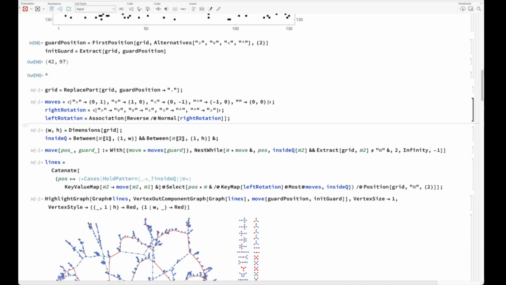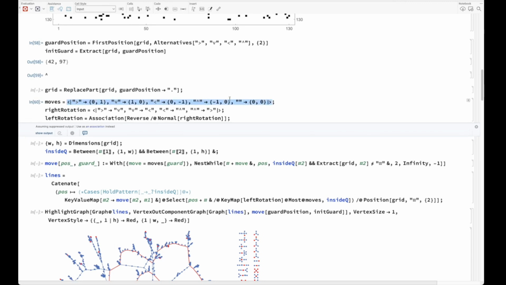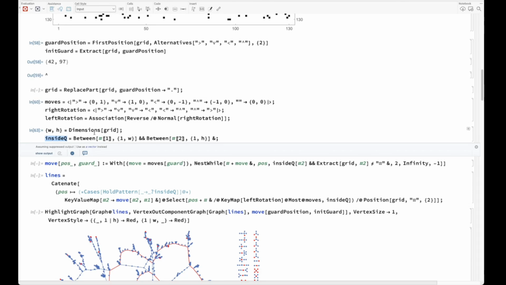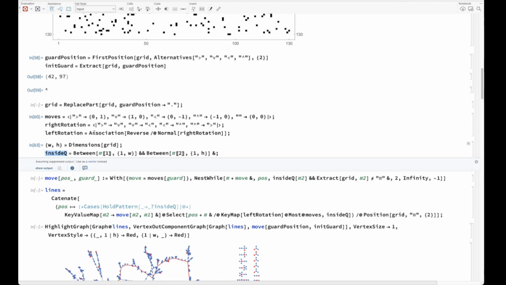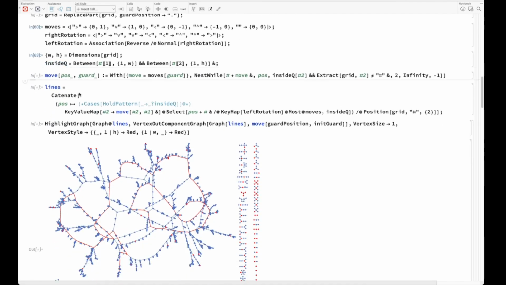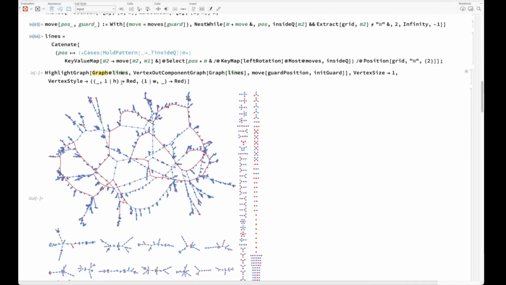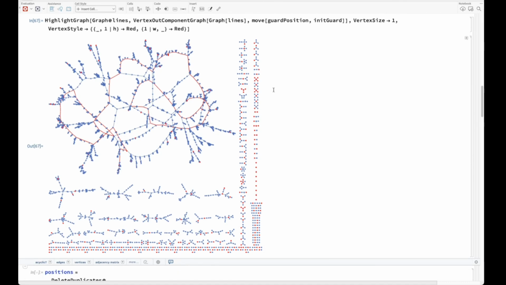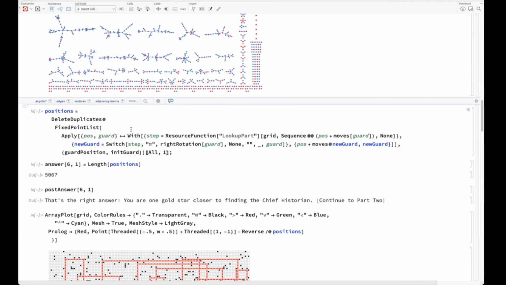We can just, for convenience, record all the moves: left, right, up, down. Some other convenient functions check whether we're still in the bounds of this labyrinth and haven't escaped. I think the first challenge was simply, this is just me playing around trying to come up with some clever graph solution, because that's our favorite to do, to just play around with graphs. But I didn't find out anything interesting about the graph itself and how we can incorporate it into a solution. But anyway, that's the graph.